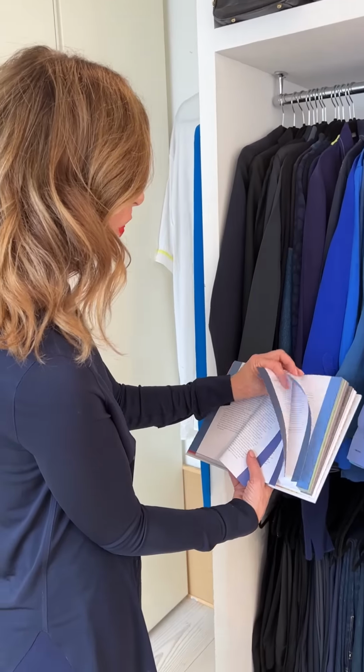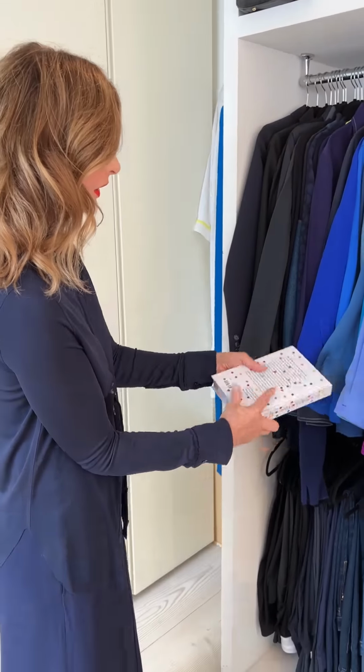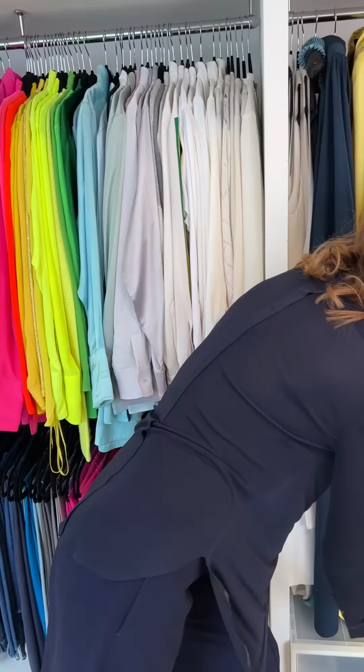So there's a lot. I suppose the more you buy, the more you can match together. The more you buy, the harder it is. I think when you buy navies, take your navies with you. And I like wearing navy with the same navy, dark blue with the same dark blue, or let's see what other colours we like it with.